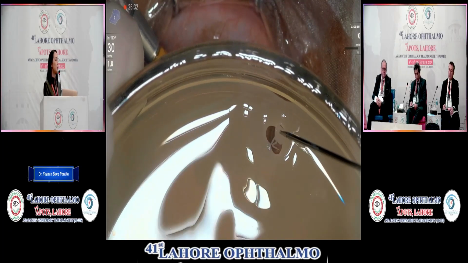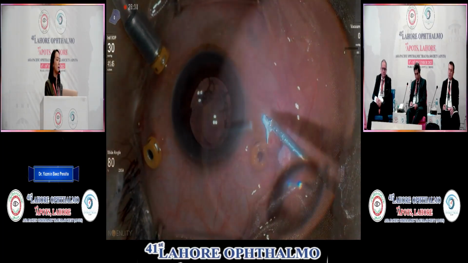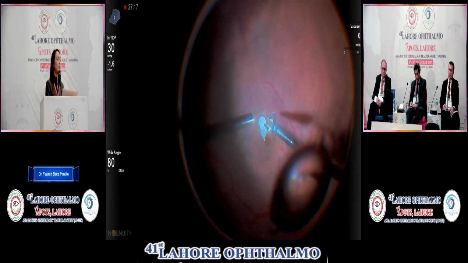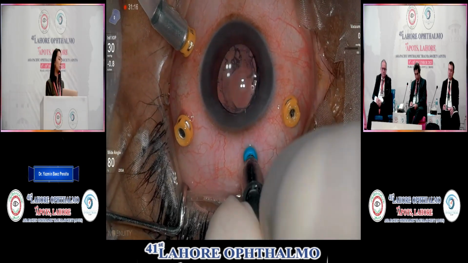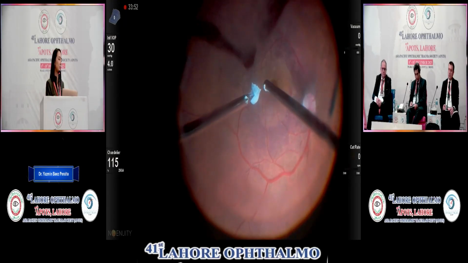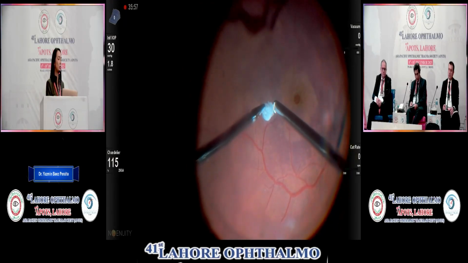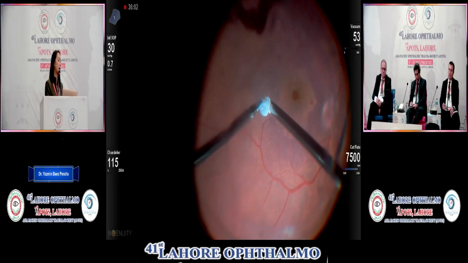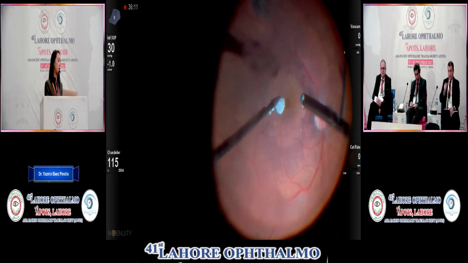At the beginning, when we started to do those cases, we tried to reduce the membrane, but from now on, we realized that we don't have to do it.